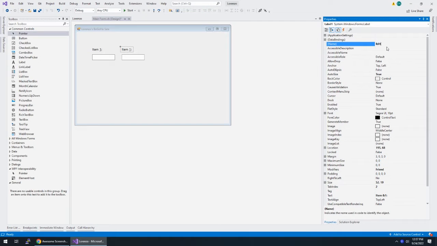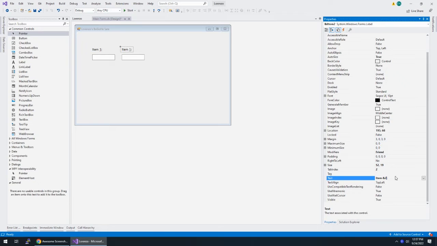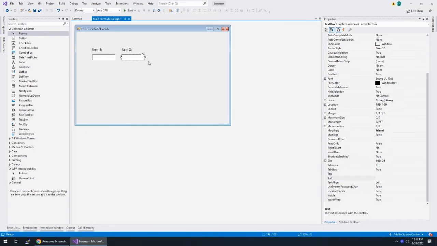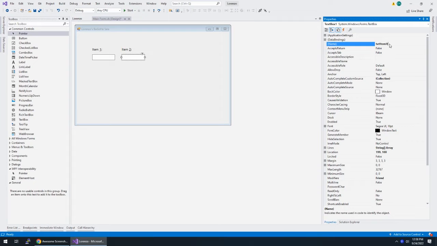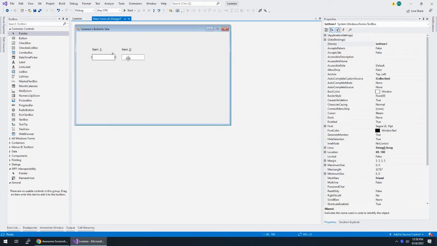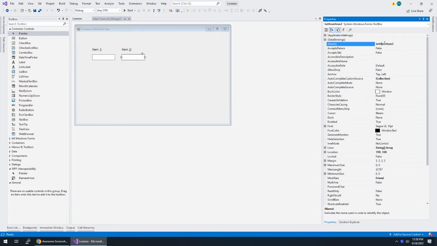This is lblItem2. Item 2. txtItem2. Right? txtItem1, txt, oops, not item. Okay. Item 1 and 2.